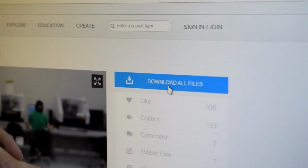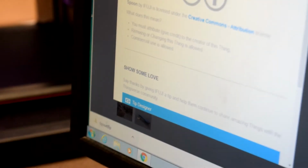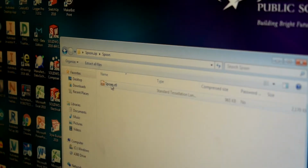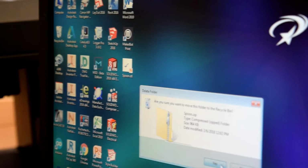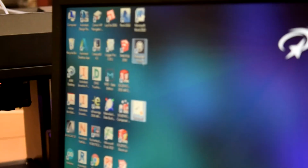Once you find one you like, click on the file, and click Download All Files. Once you download all files, in the bottom left it'll pop up with a .zip file. You'll drop that onto your desktop. Close Thingiverse, open the .zip file, open files, and then you'll see your STL file. Take that and put it on the desktop. Then you can delete your zip file.